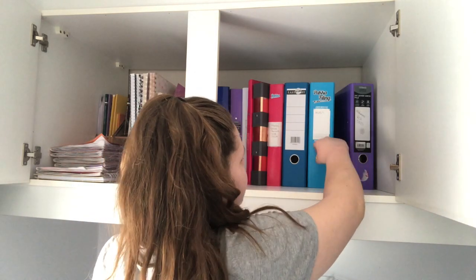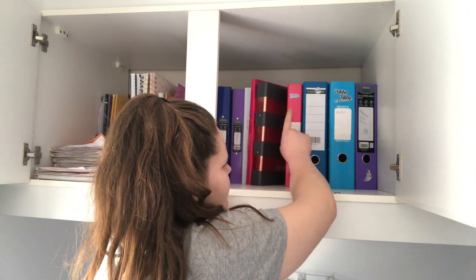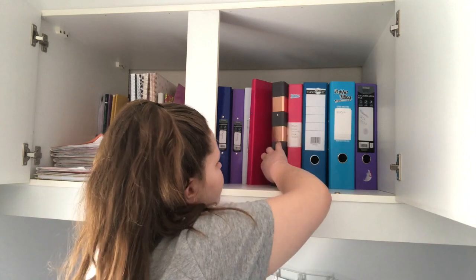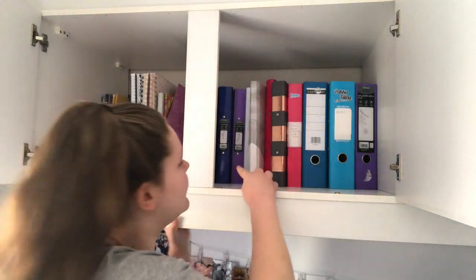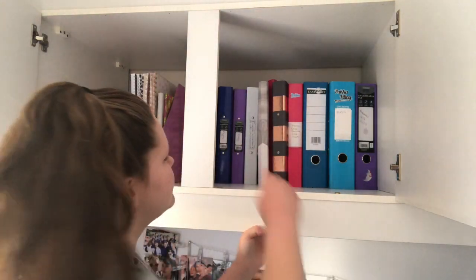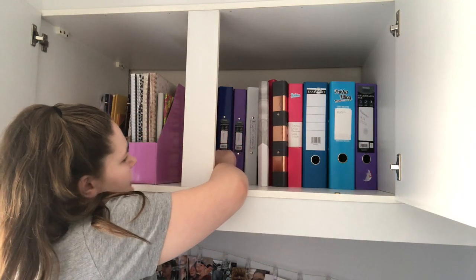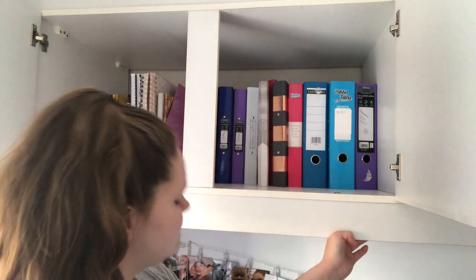I have some photography bits and pieces because I've redone my book — bad decision, because now I'm behind everyone else. Then I have my maths folder, my music folder, and soon to be my drama folder — I bought that the other day. The one that says music is now my maths folder. Then I've got a photography folder, a cadet folder, an empty folder, my English folder, and then biology, physics, and chemistry. That's that side — mostly folders and some bits and bobs.